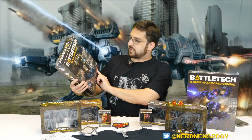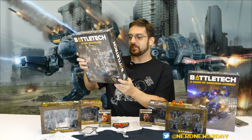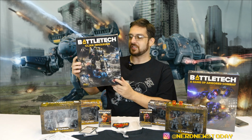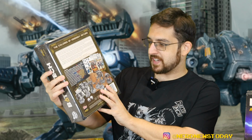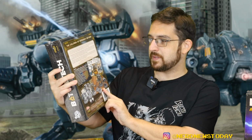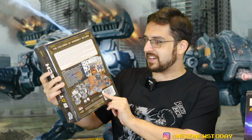And what else do we have here? Okay, this is the Clan Invasion expansion set. So again, we're gonna do a full unboxing of this guy on another day too, because this adds even more characters. You can see here, it's got 5 of the different mechs. Looks like we got some jump troops maybe. Those are the elementals. Okay, those are the elementals. Forgot about those guys. Yeah, again, a lot of stuff here. So this will be opened on a different day.